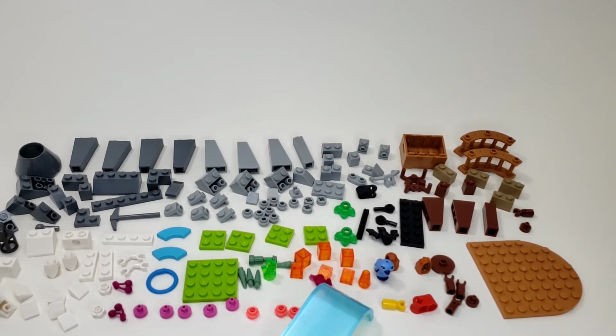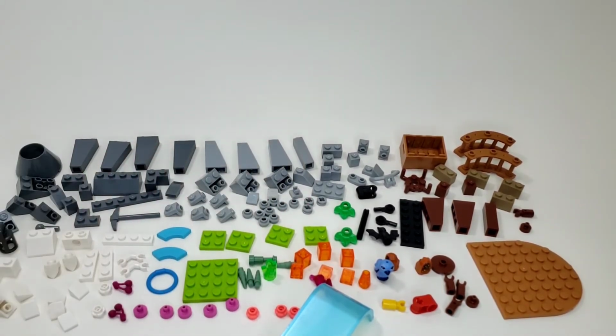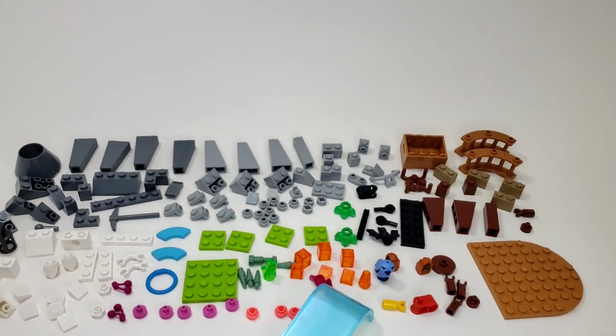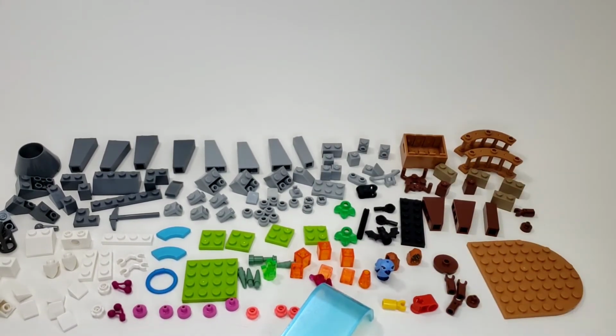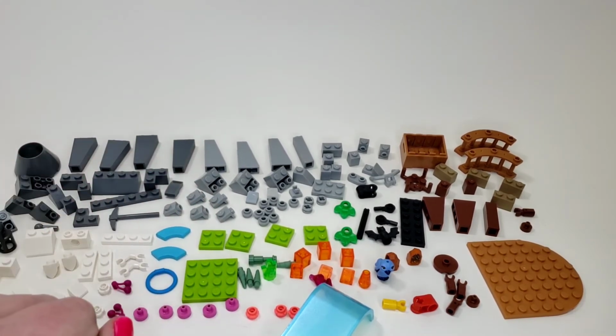I think it's really good for rock work stuff. You get tons of these type of pieces. You get the big pieces like this. You get these geode things. Okay, yeah, now I'm thinking about it. I really like the parts in this set. You get lots of these type of pieces. We get some brackets in here. We get a huge selection of versatile gray rock building pieces.